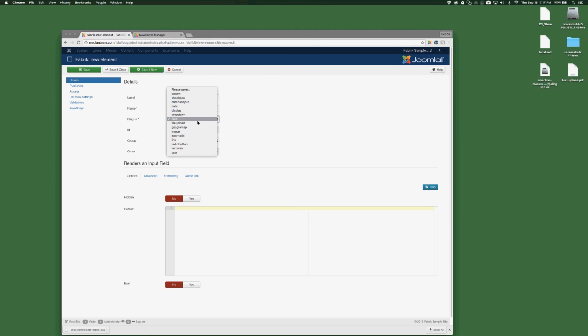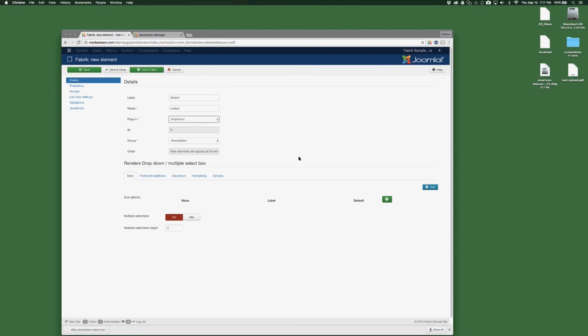Well, we'll just leave it a field for now, but I'm trying to decide if I want to do it. Yeah, let's just do a drop down. We're going to do a regular drop down in here, and we're going to say no. And let me move that out of the way.